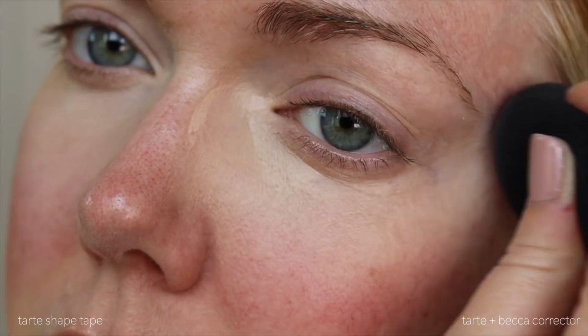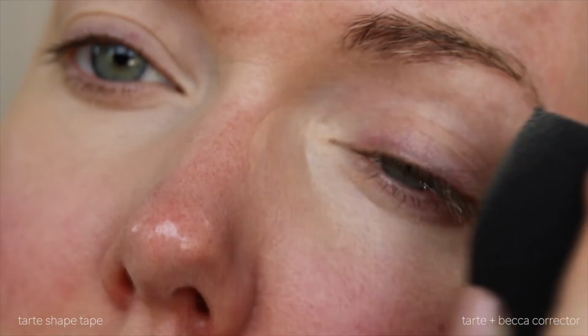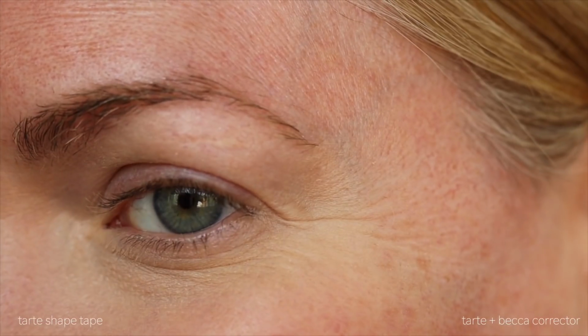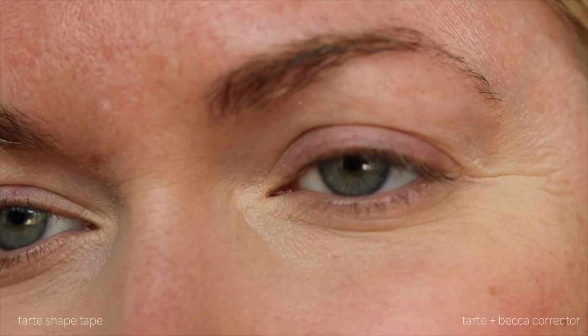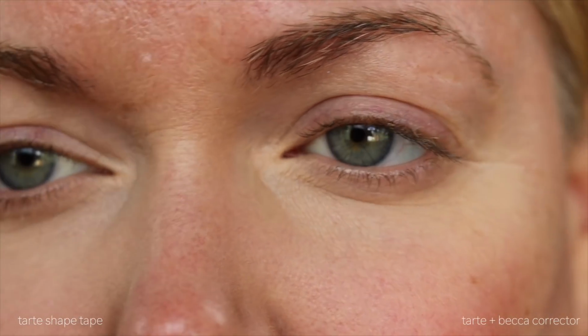It's just a really lovely product if you do have a lot of surface skin tone discolorations, because it cancels those out and smooths them out really, really beautifully. So even if you don't end up using this as an under eye concealer, I do think that it is nice for those skin spots to give yourself a little bit of coverage there. This formula actually feels very lightweight on. It does not feel heavy.